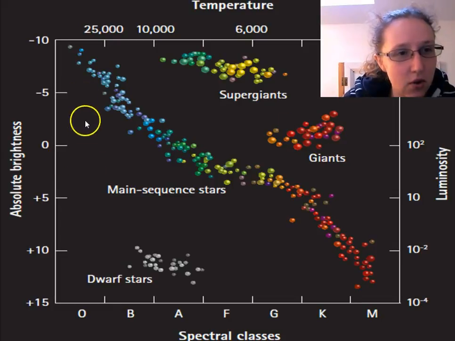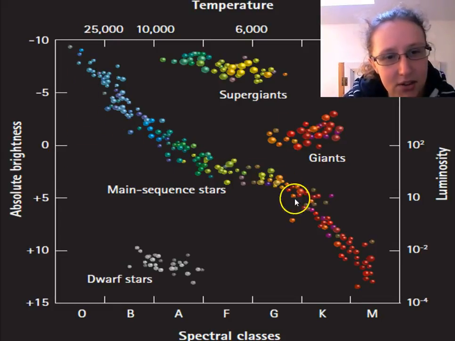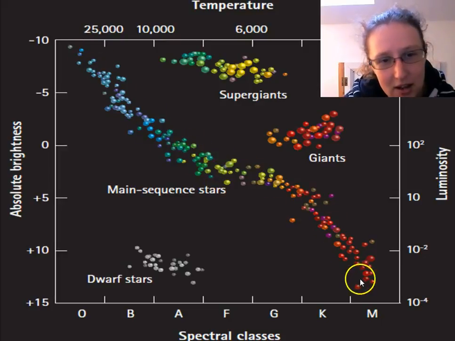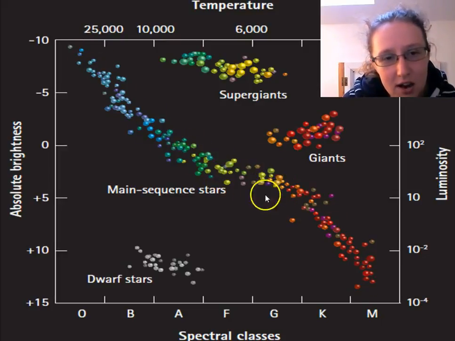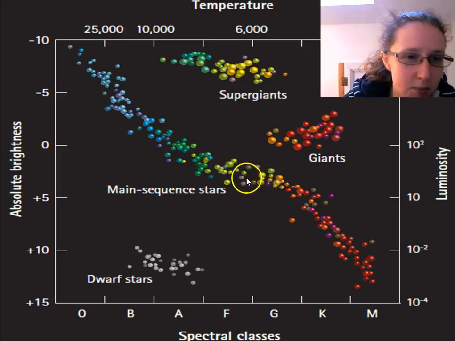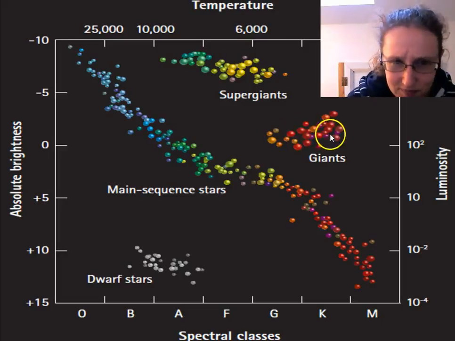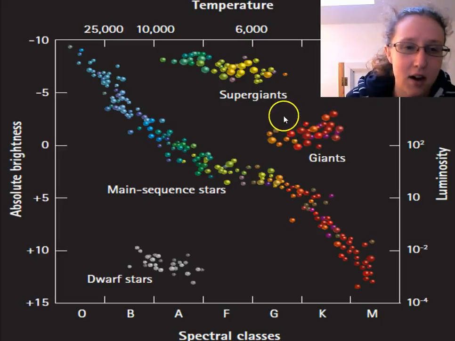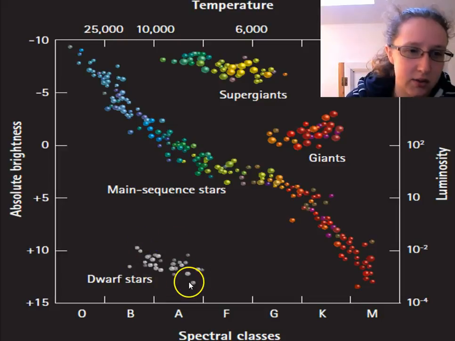As you can see, we've got a lovely thread through the middle that are the main sequence stars. And where they appear on here is going to depend on their colour. So our star is around about here with these sort of yellowy orangey ones. As it becomes older, it'll shift slightly up through the main sequence, and then it'll swing off over to the right and towards the giant section over here. And then after it's been a giant, our sun will end up down here with the dwarf stars.